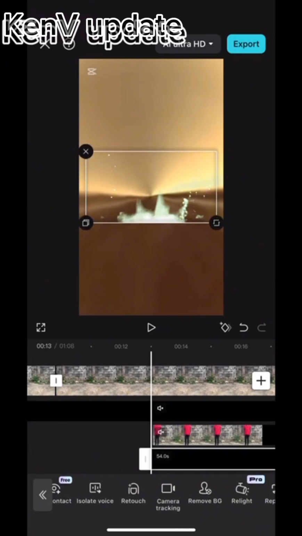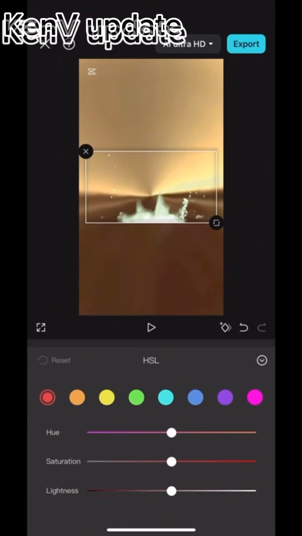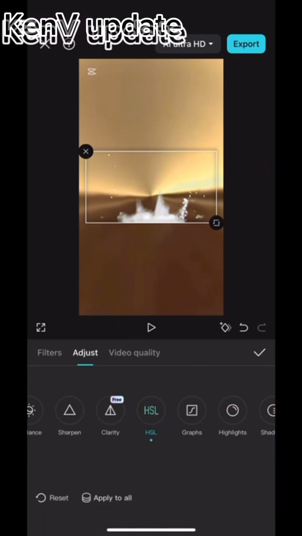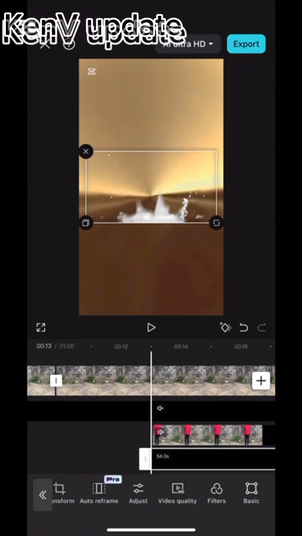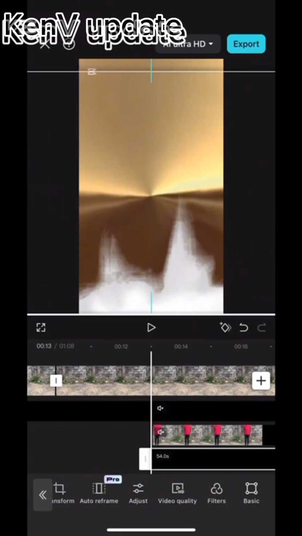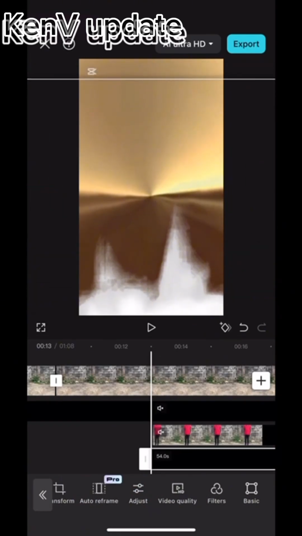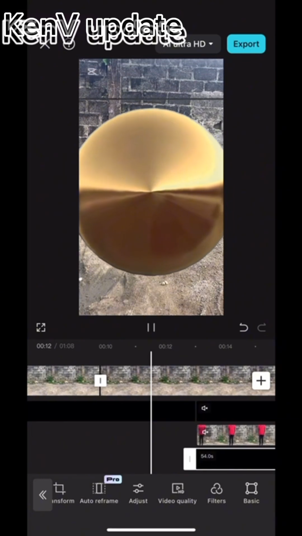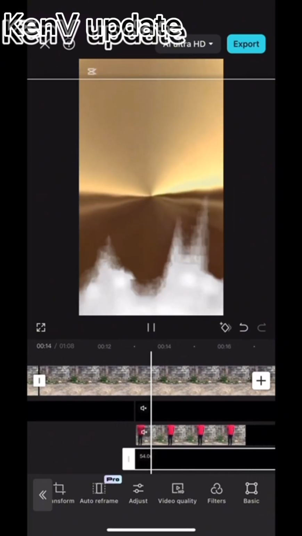You click it again. You go and look for adjust like we normally do. Click adjust, HSL, mark green, reduce saturation to 100%, mark on this good. Then you go back. Then you expound this light and bring it down. Now play it. Let us see what this effect will add to this video now.